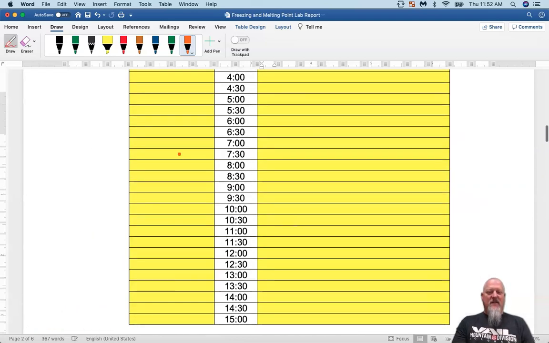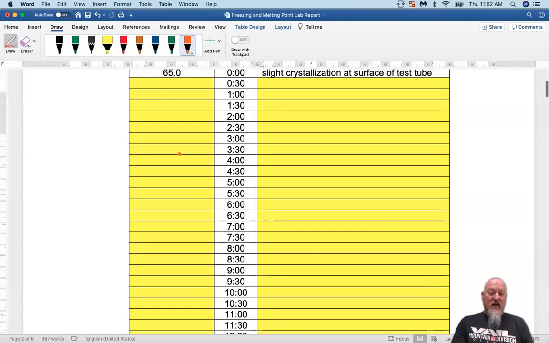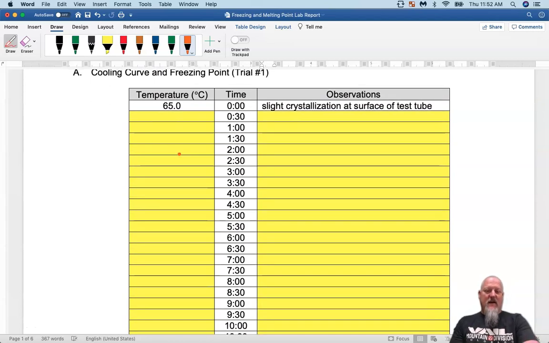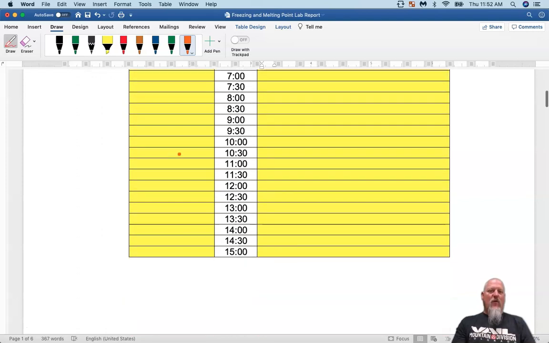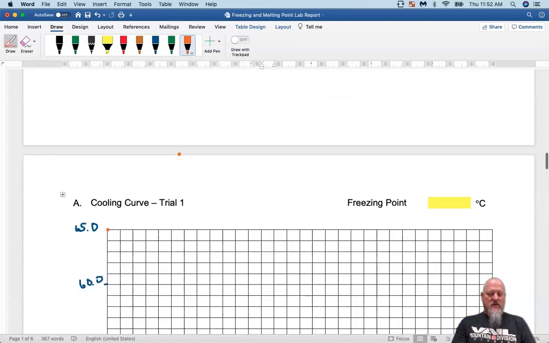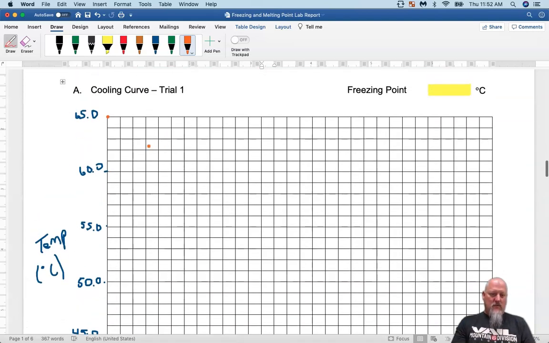And let's say my second point I took, which I don't have anything on here, but let's pretend that at 30 seconds I read a temperature of 61 degrees. So I'll go down here and go to my next line here. This is the 30-second line, so 61 would be right here. Bang.